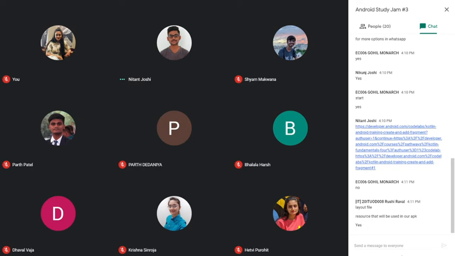Let me maximize it. Yeah. So it has an image view and it has the play button. So this is basically our home screen. Now what we want to do is whenever the user clicks on the play button, we should start the game and all these kind of things. So first, let us not worry about this. And let me first delete this file which was generated while we created the fragment because we don't require it for now.